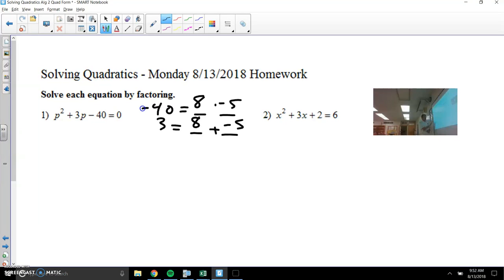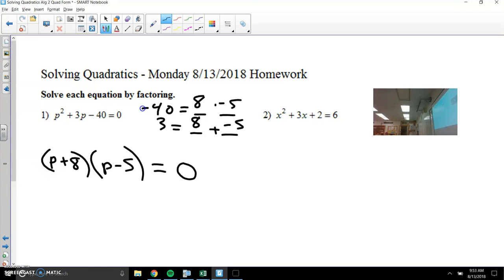So I'm going to go ahead and say that this is factorable. Factorable means that you can change the way it's written, where if you multiplied it together, it would be what you started. So I'm going to put p plus 8, p minus 5 equals 0. So there's another step. If this is all you do, you didn't solve by factoring. You factored, but you didn't solve.